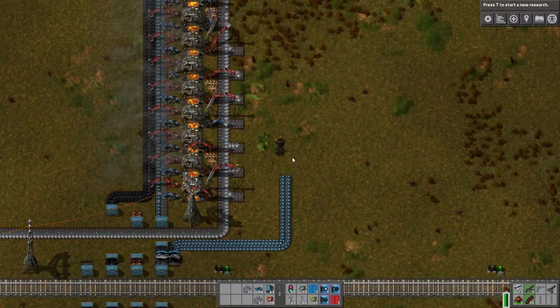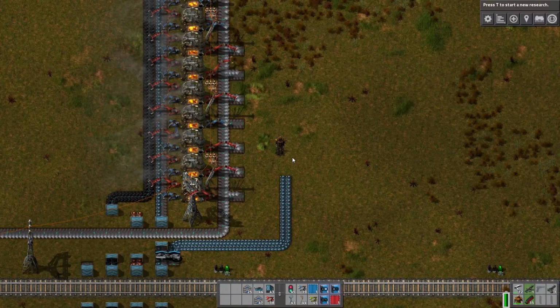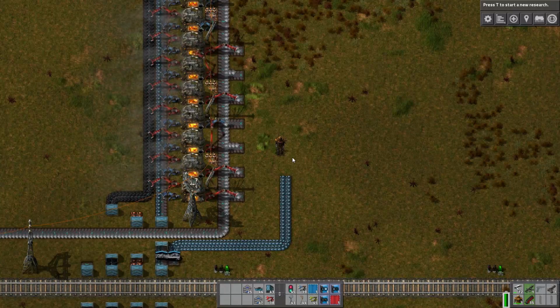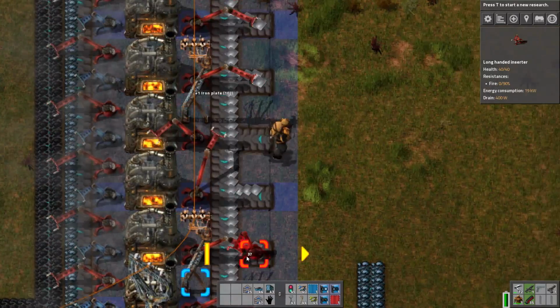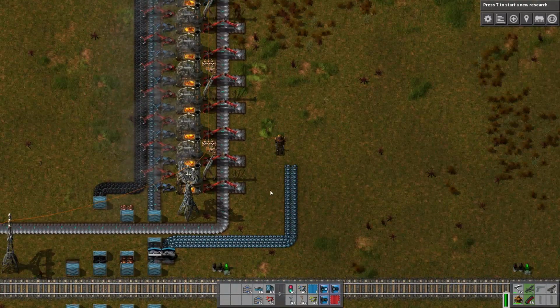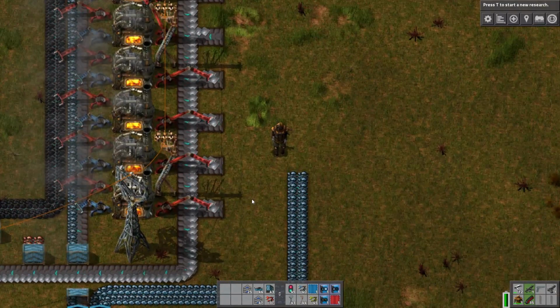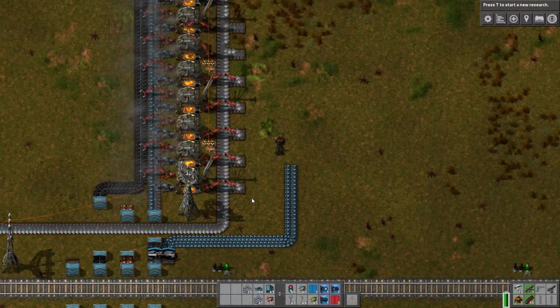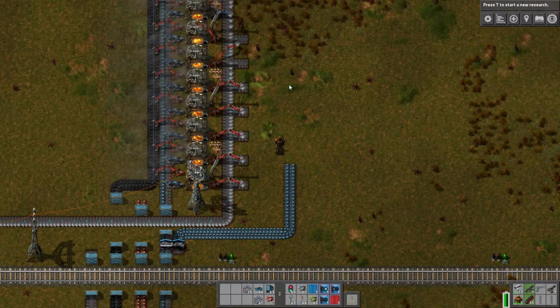So with outputting problems, as you can see, it's backing up. So the output would be the problem, not the input. Probably. The reason why I don't balance the belt from left to right is because I want to make another station right here. I don't want to be able to do it by hand. But as you can see, 3, 4, 5, we need a little bit of balancing.